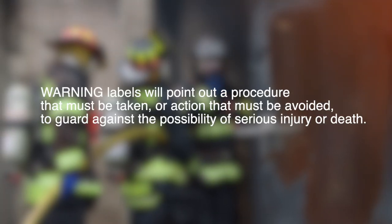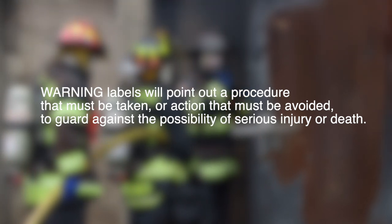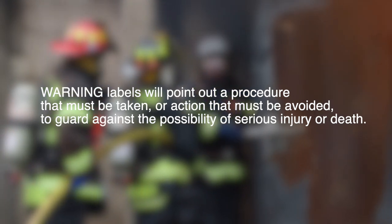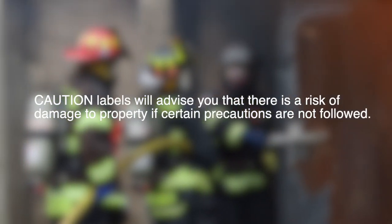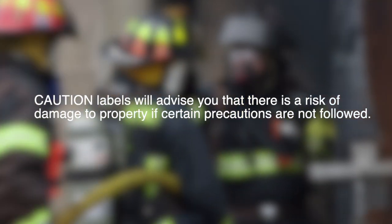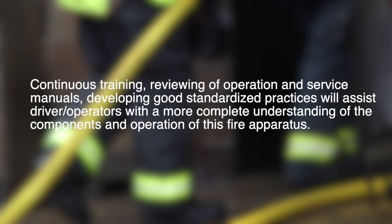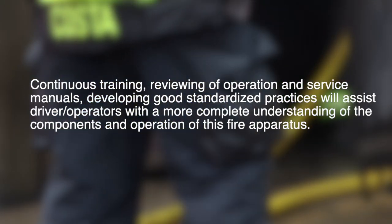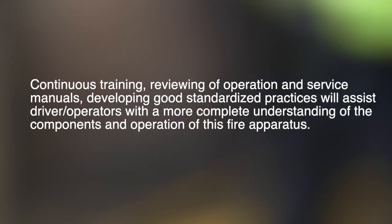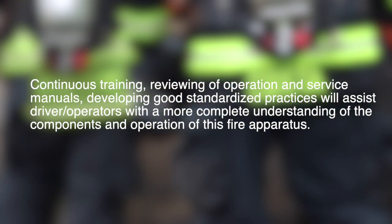Warning labels will point out procedures that must be taken or actions that must be avoided to guard against the possibility of serious injury or death. Caution labels will advise you that there is a risk of damage to property if certain precautions are not followed. Continuous training, reviewing of operation and service manuals, and developing good standardized practices will assist driver operators with a more complete understanding of the components and operation of this fire apparatus.